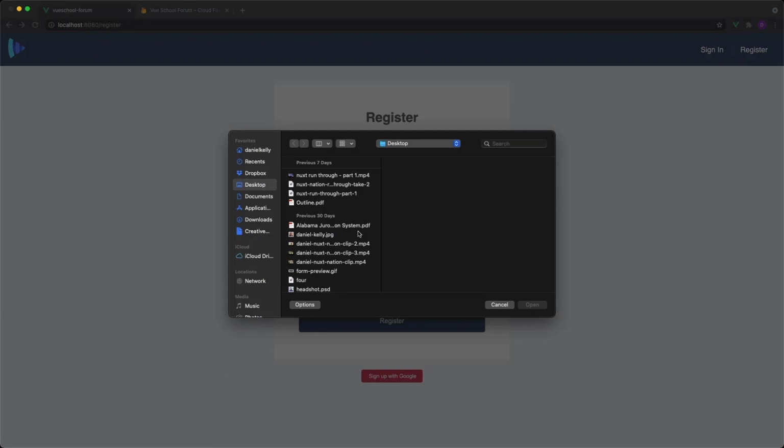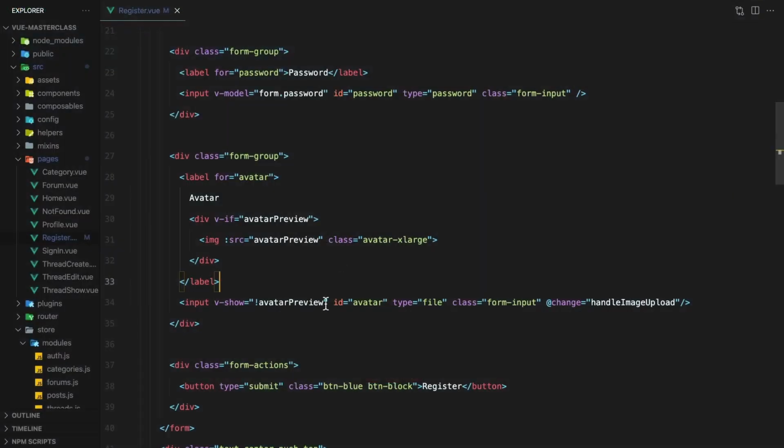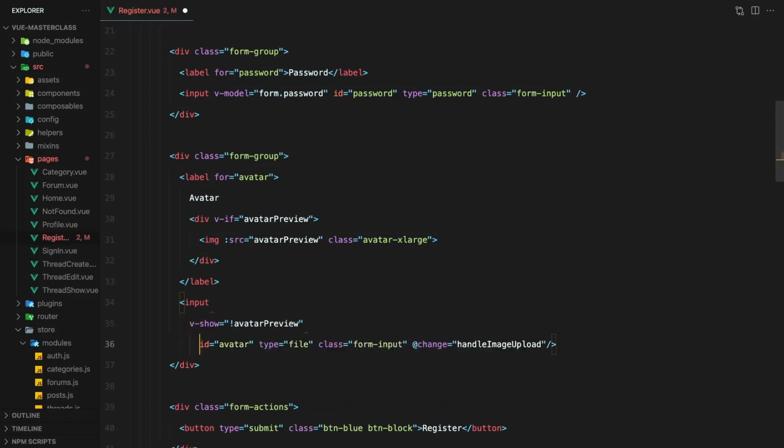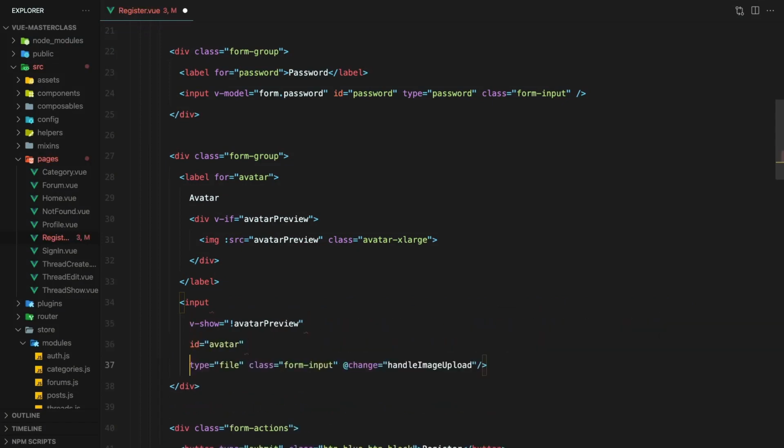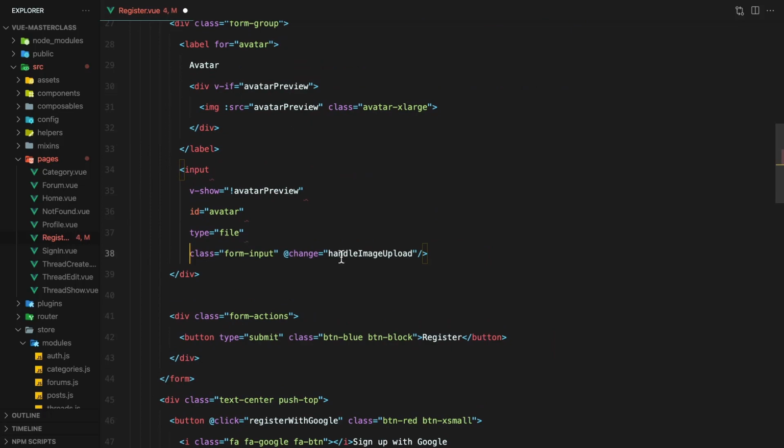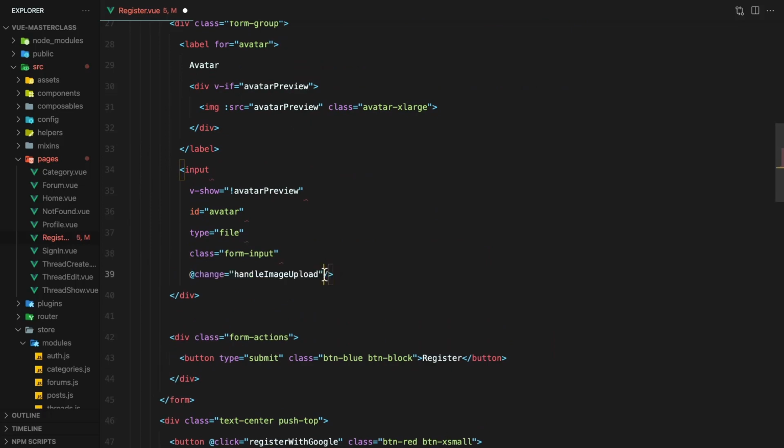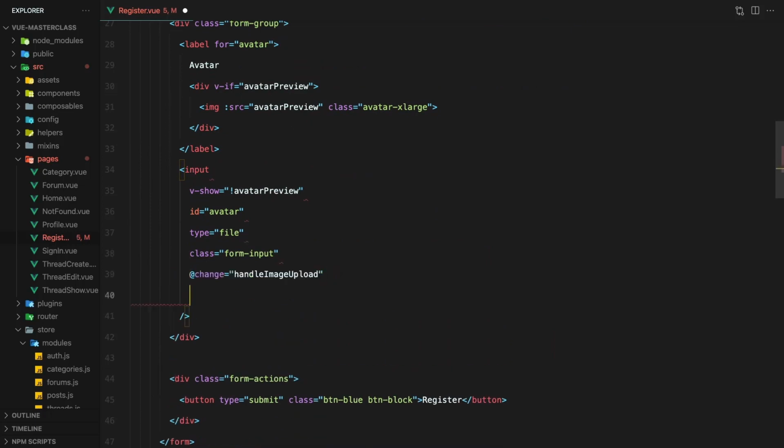I notice that in the file finder, I am allowed to choose file types other than image. Let's fix that. I'll break up the attributes on this input tag here since they're getting so long. And we can specify what file types to accept by providing the accept attribute, which will allow any type of image.